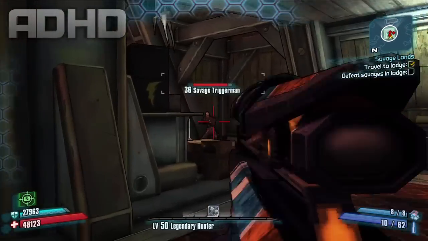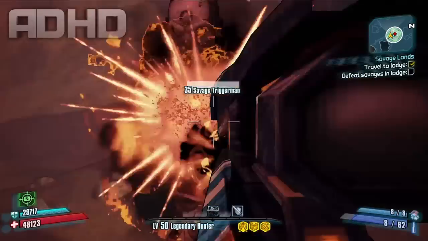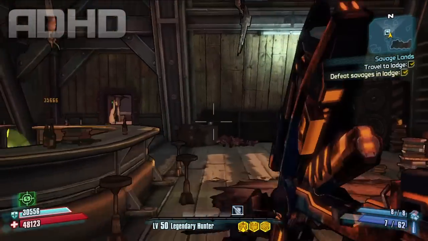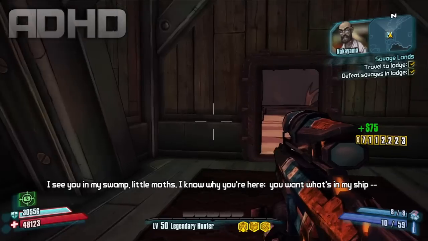Ow! What are you doing? And the last guy is just there. That's that done. If I see you in my swamp, little moth. Who's this dude?